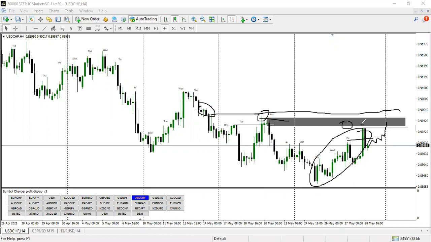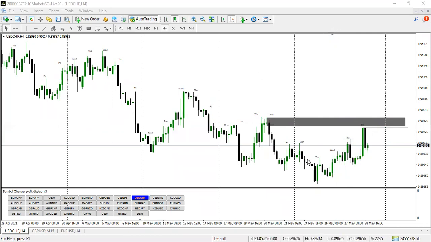Then we have an impulsive move up, then it dropped back also in an impulsive move. So with this, I can expect this weekly high, last week's high, to be taken out, which is also Friday's high, then price should drop, or price should come back, take out this 2 weeks high, then also drop. That's what I'll be expecting. But anyway, if price now establishes a bullish trend during the course of the week, then I will be riding with that direction. But for now, this is what I can see. I will not trade what I think, but what I can rightly see on this pair. I hope we are following.